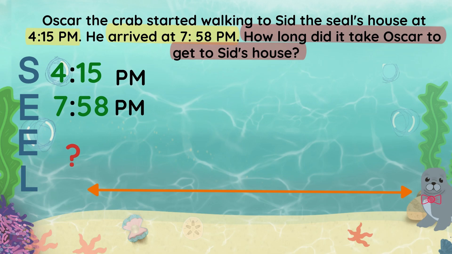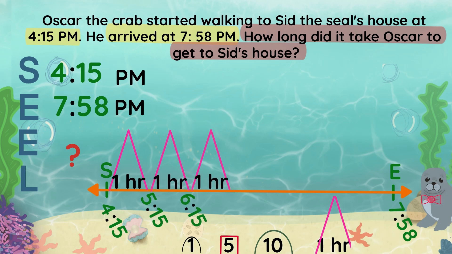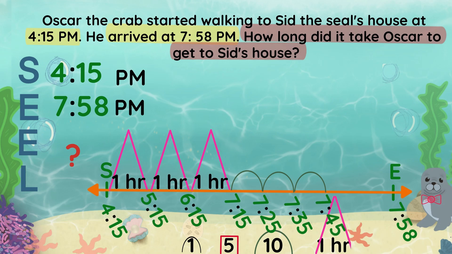Now that we know what we are looking for, we can label and solve using a number line. We will start by labeling the start time and end time. Next, we will use our mountains, hills, rocks, and pebbles to solve for the time in between. First, we will use a mountain to hop one hour to 5:15 PM — notice the hour changed, not the minutes. Next, we will hop one hour to 6:15 PM and another hour hop to 7:15 PM. That was three hours. If we do another hour hop, we get 8:15 PM and that's too far. Instead, I will use a hill to hop 10 minutes to 7:25 PM, adding 10 more minutes to 7:35 PM, another 10 to 7:45 PM, and another 10 to 7:55 PM.